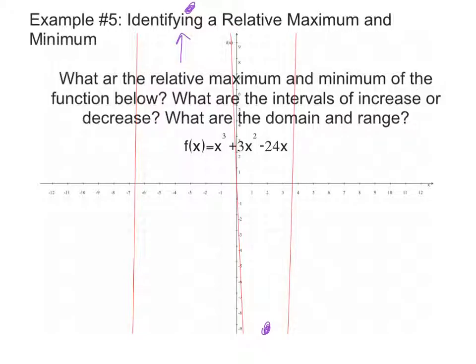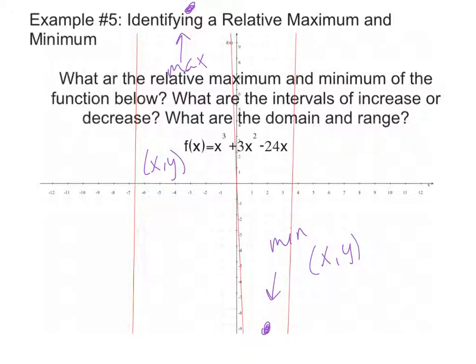To find the relative max, you would use second trace and then go to max. Remember, left bound, right bound, find your value, and so then you'd have your maximum. Again, I'm making the assumption because I can't see the graph. I would assume here you would do minimum, the lowest point. So again, second trace, go to minimum, left bound, right bound, and it'll give you your ordered pair. Whatever these ordered pairs are would be your relative max and min.